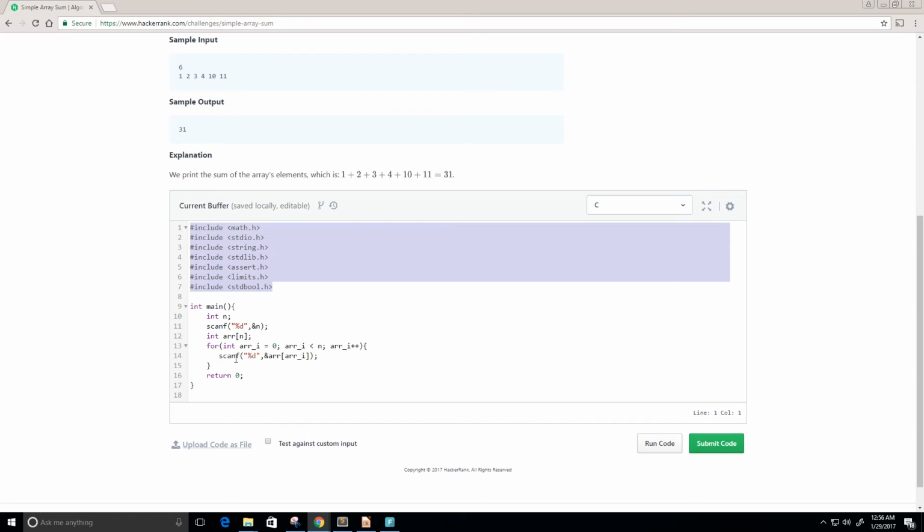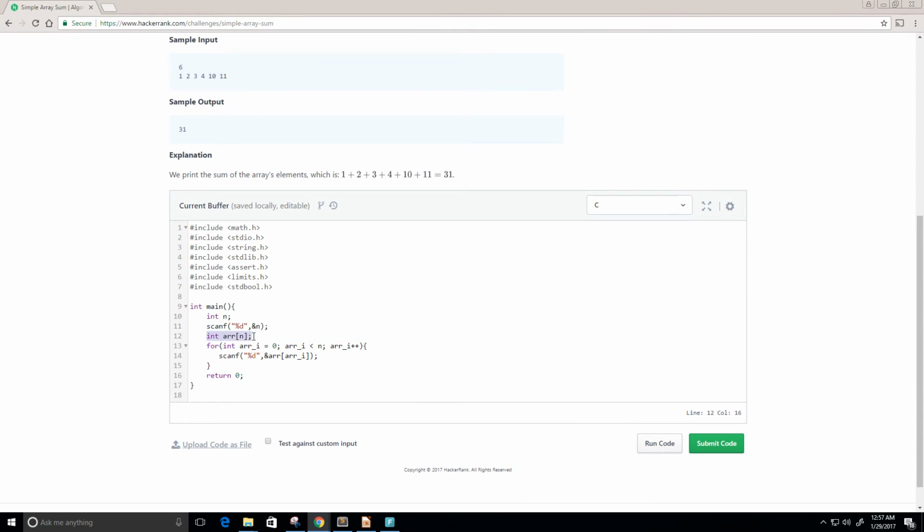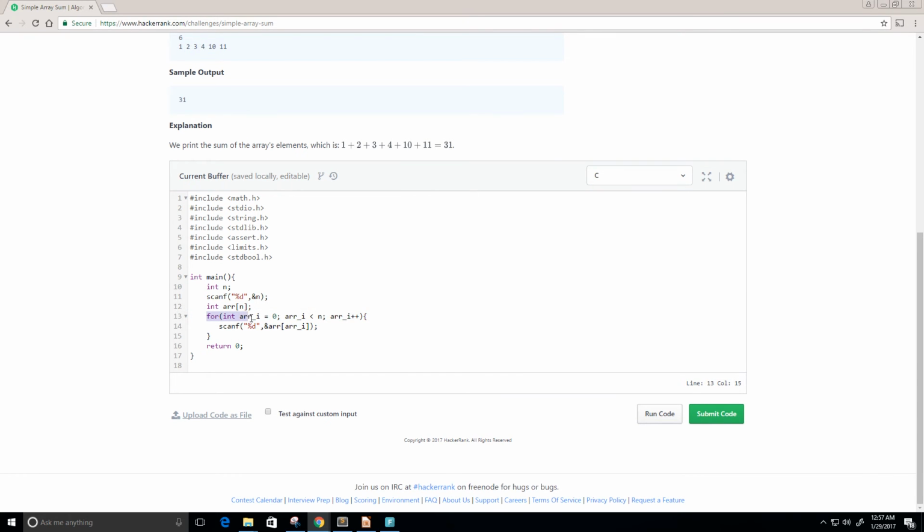First, we have a lot of different libraries we could use, and we have our integer n value. It looks like they're going to scan in n, so that's going to be our first number here. n denotes the size of the array, and then they create an integer variable called arr, which I'm sure is short for array, and it's of size n. And let's see, now they are going through the for loop, and they have an iteration variable called arr_i. Usually people would just write i here for index. So I'm guessing this maybe is array index, and it starts at 0, and it runs while it's less than the size of the array, and then it increments by 1 each time.